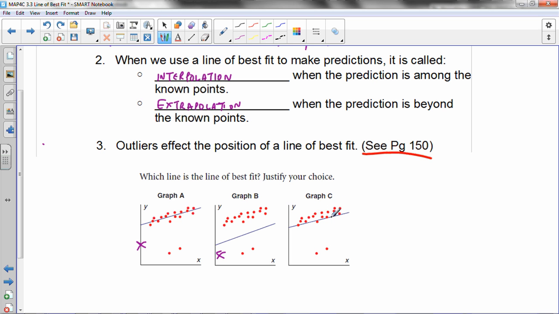Graph C here, you know, the two outliers pulled the line of best fit down a little bit, and that's okay. And notice if I had a tight loop around all the points, does this go through exactly half? I'd probably rather see the line of best fit more like this, so it cuts my loop closer to in half, but this is the best line of best fit.